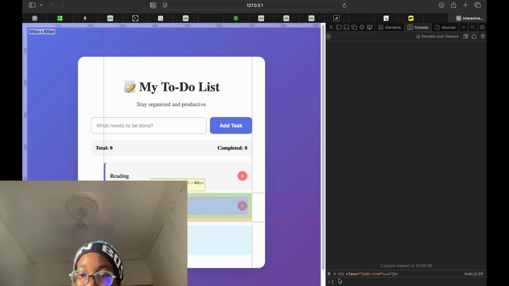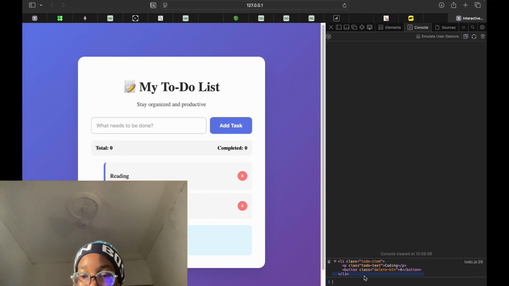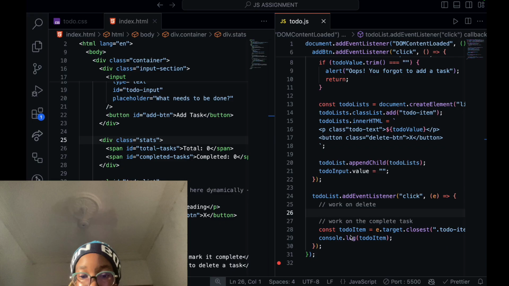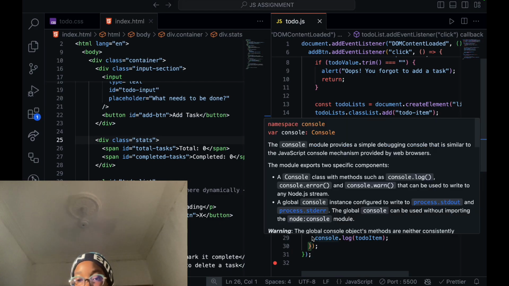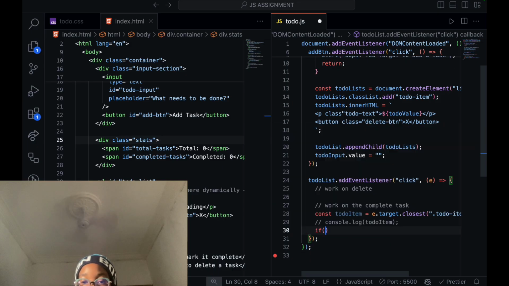So this is how it looks like. So now you see we are able to find the nearest element matching that selector.